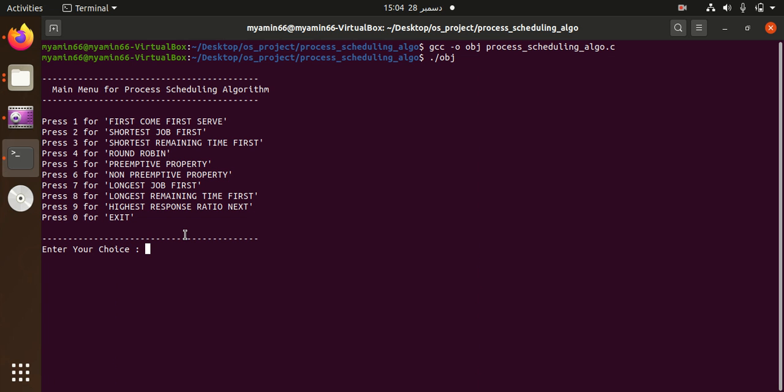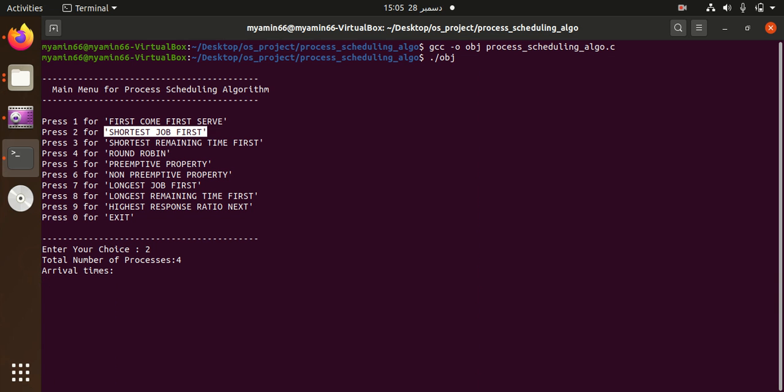For example, I press 2, which is for shortest job first. I am entering it. Here we got a message, total number of processes. For example, I have 4 processes, and now it's asking for the arrival times of the 4 processes.